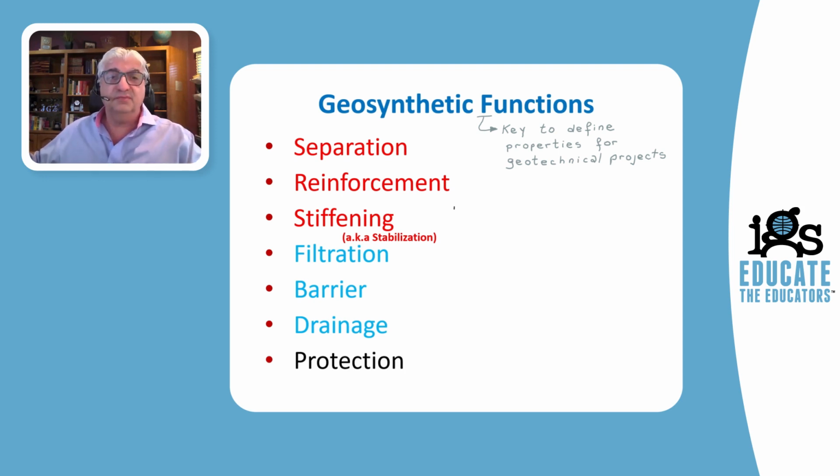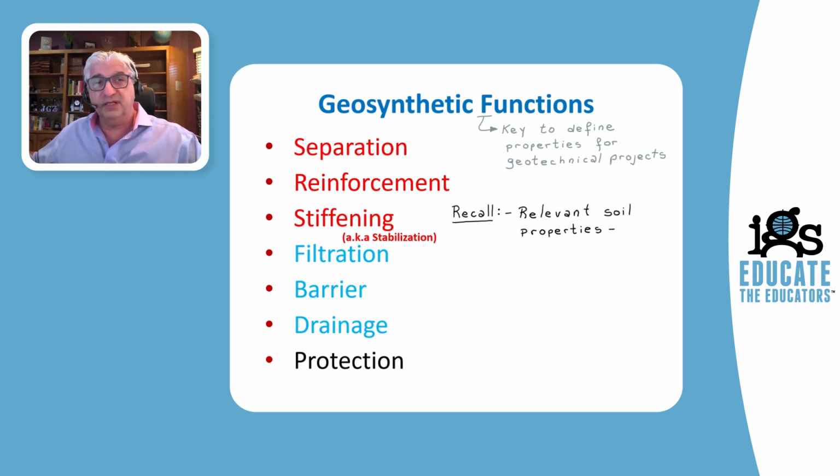And for context, let me bring back what are the relevant soil properties, because these different functions are going to be the gateway to the geosynthetic properties. And these geosynthetic properties in many cases are equivalent to some of the geotechnical properties of soils that we have learned in this class. And they include some physical properties, specific gravity of solids, the void ratio of soils. Some of them are going to be compositional properties, the characteristics of the grain size distribution, coefficient of uniformity, coefficient of curvature. Some of the characteristics of clays, plasticity index, moisture content. The plasticity index is really a surrogate for the mineralogy of clays.